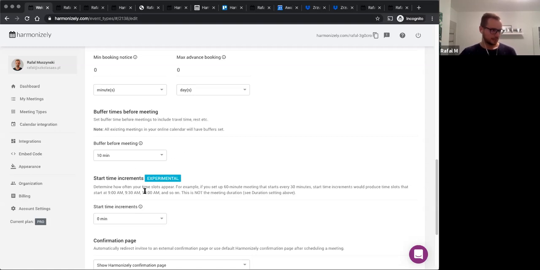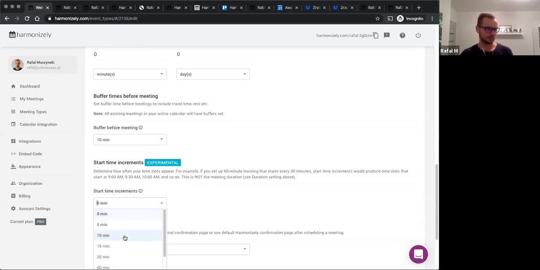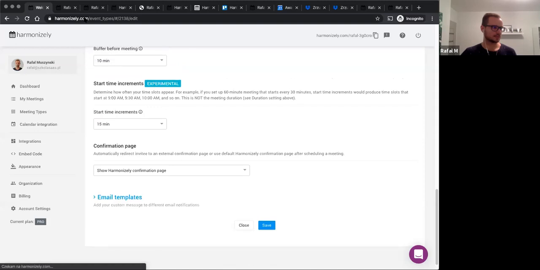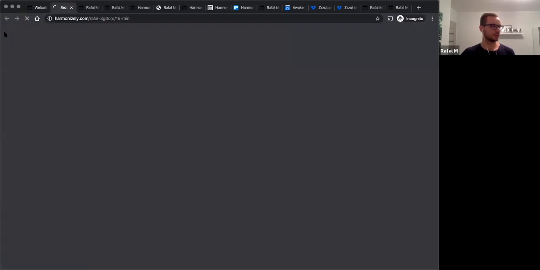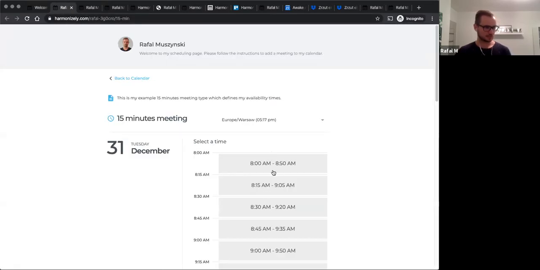And yeah, we also have the start time increments. So for example, if you have the meeting type duration set to 60 minutes, you can set the start increments to, for example, 15 minutes. And on your scheduling page, actually, let's save it. On your scheduling page, it will show you the intervals in 15 minutes. So yeah, you can see the first one starts at 8 a.m., then you have 8:15 a.m.